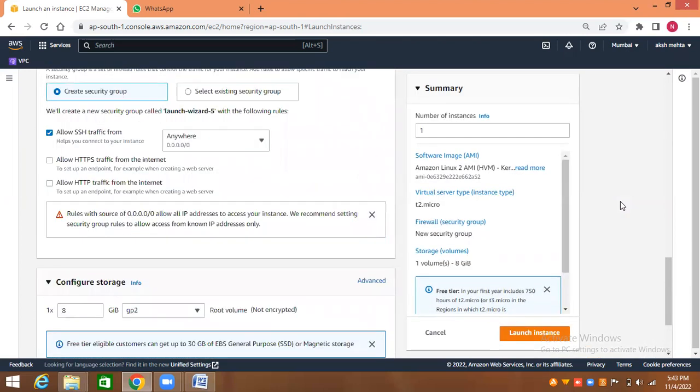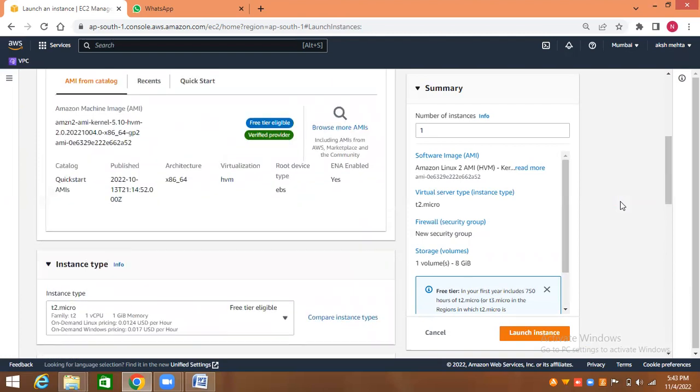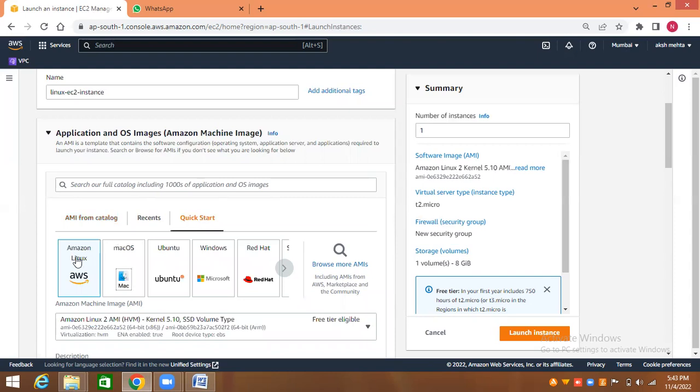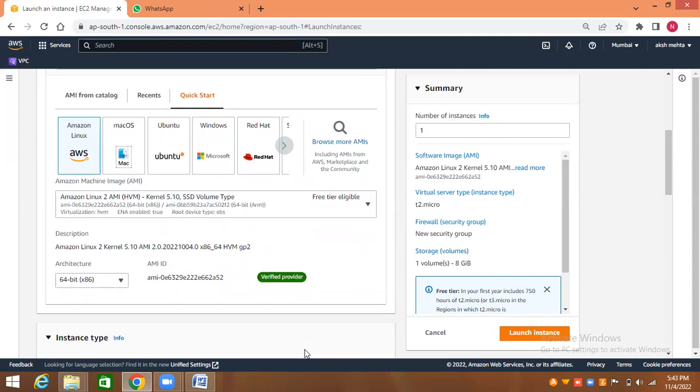Next. So I selected this one, AMI from catalogs. Or you can go to quick start here also, you can click Linux AMI. Already selected. Go down.